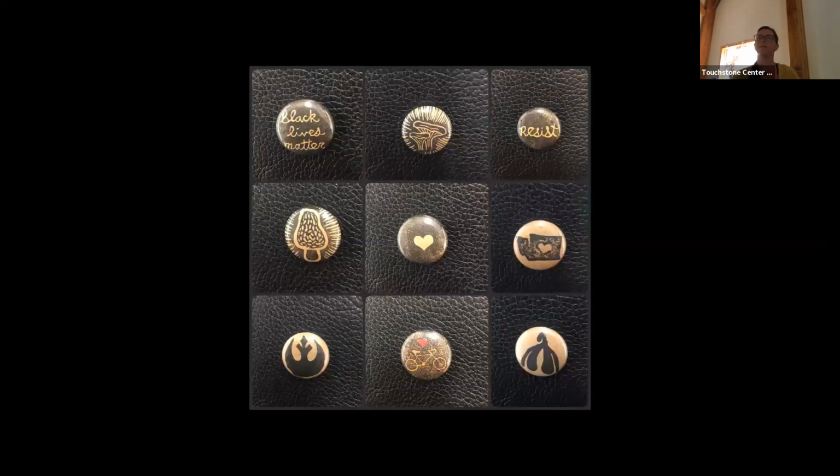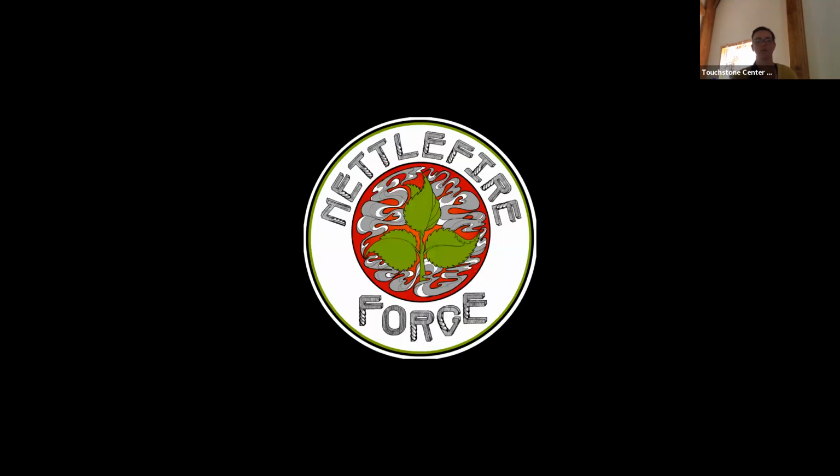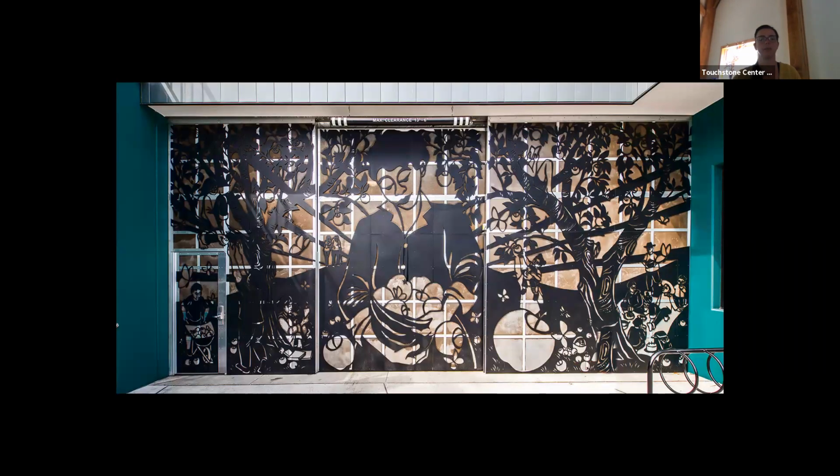I was also doing printmaking because of course you can't just do one thing at a time. So I started selling little buttons with little printed designs on them. I also formally started my business, Metal Fire Forge. And I got to work with the plasma cutter who was next door to a Lairs workshop called 2K Metalworks, the man named Keith Leggett.